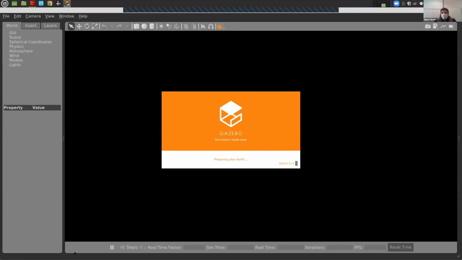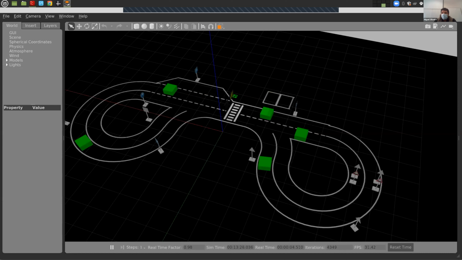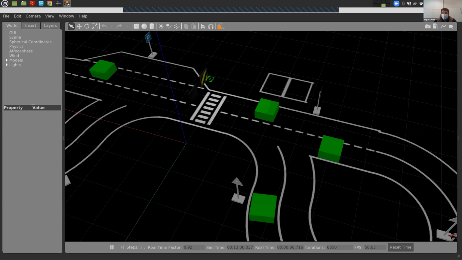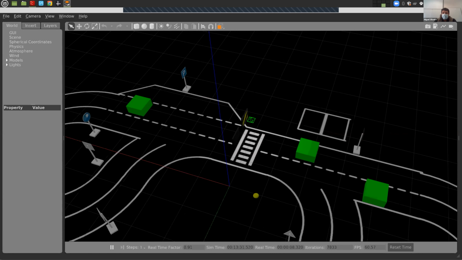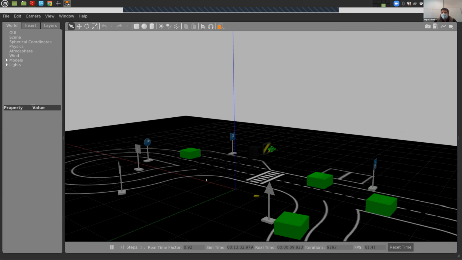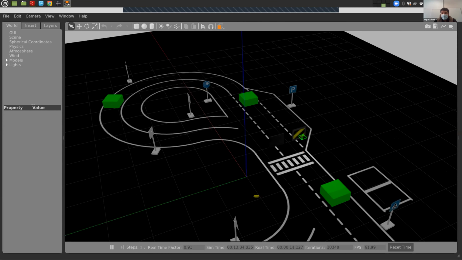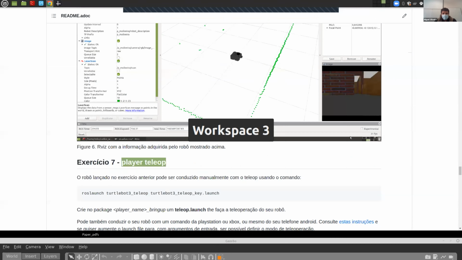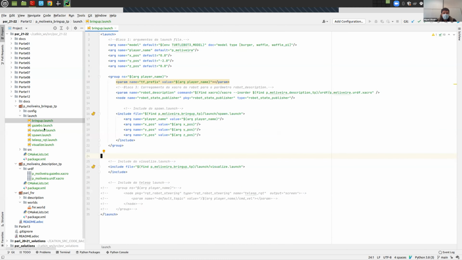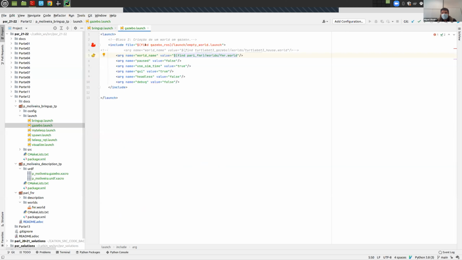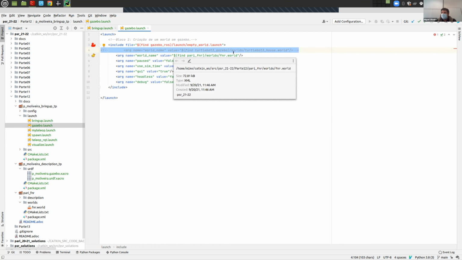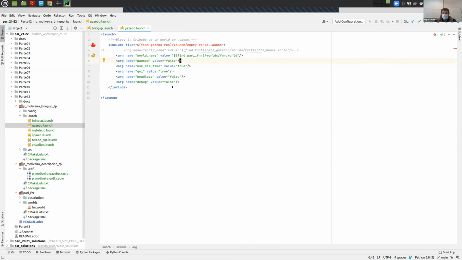And now it's launching the gazebo world already with the race scenario that is only to be used in exercise 9. And this was done by changing the gazebo.launch. Instead of saying that I wanted to use the Turtlebot treehouse, I said I want to use the fnr.world. So nothing special, just changing the scenario in my gazebo.launch file.